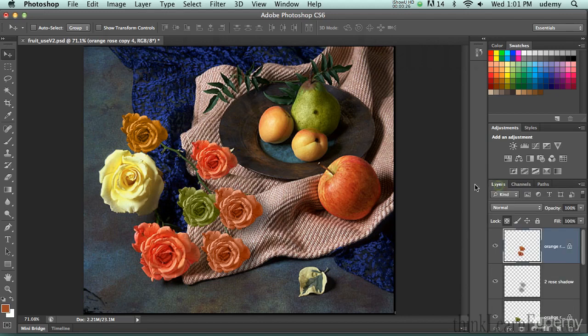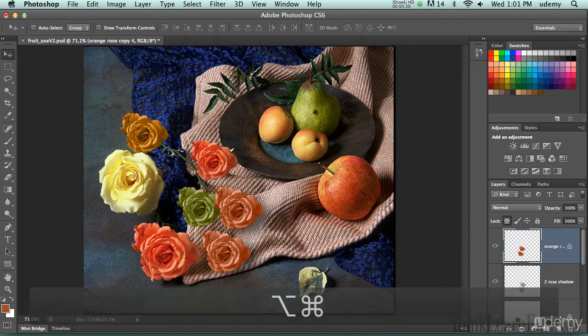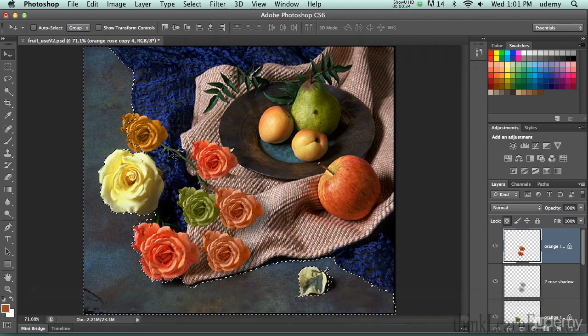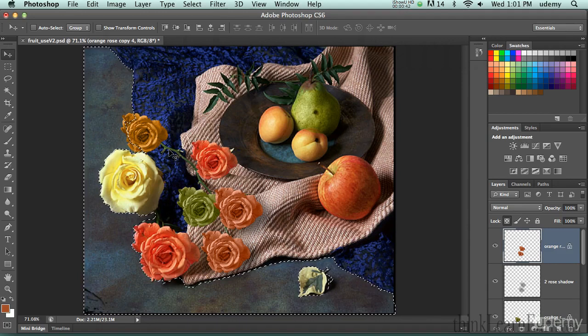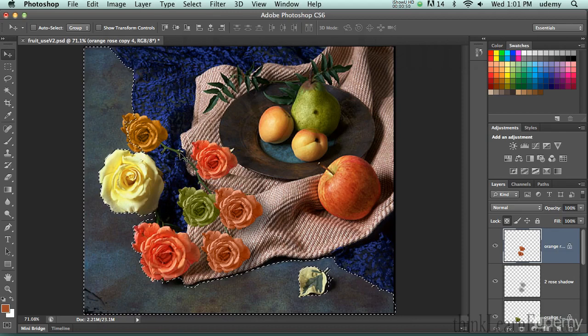So we're going to go back to our layer palette. Okay, so I want to load that selection. Command Option 6. Now it's loaded. Now here's what I'd like to be able to do here. First of all, based on the client's instructions, I'm not sure if I want to really kill that table or not. So that would tell me off the bat I need to basically make a copy of that table, right?